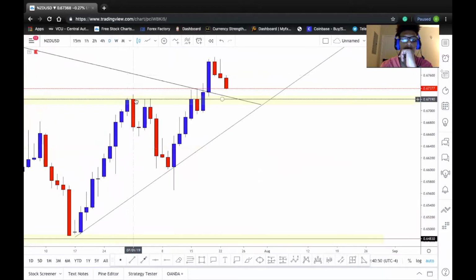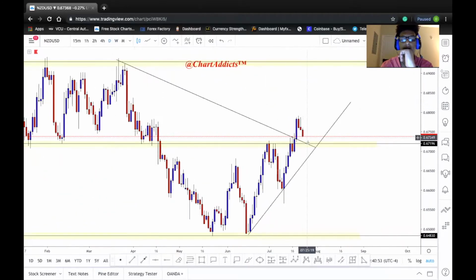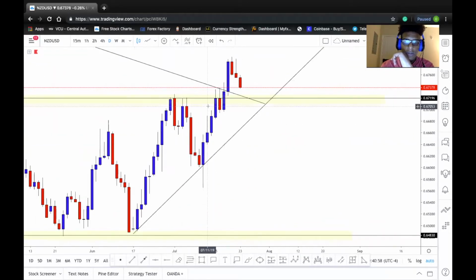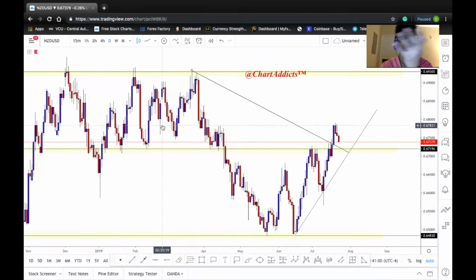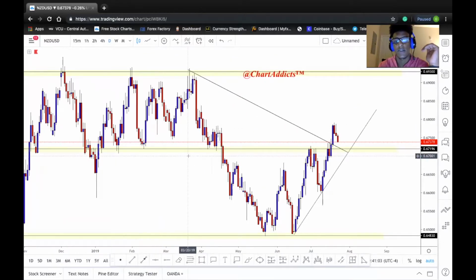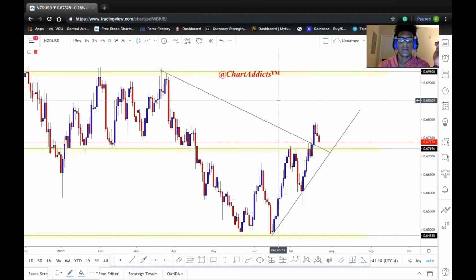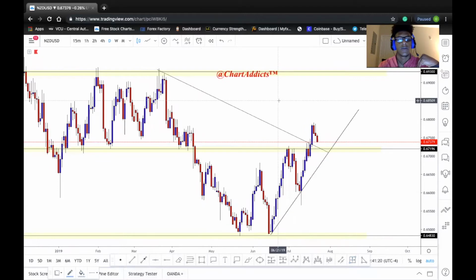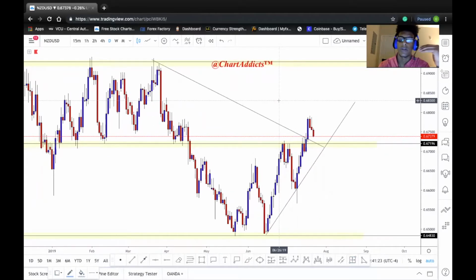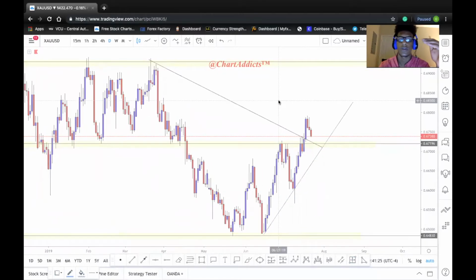NZDUSD, I believe it did hit our stop loss. It's coming back to retest our yellow zone. This is just a strong zone, we have a lot of wick rejections, and price loves to magnetize towards these areas. We do have some confluence with our trend lines as well. We could potentially get a nice re-entry to ride this up for a potential, I believe, 200 pips to the upside. Simply because price taps our stop loss doesn't mean anything, you guys. We have to be ready to get back in, because the winners will end up making up for our losers.